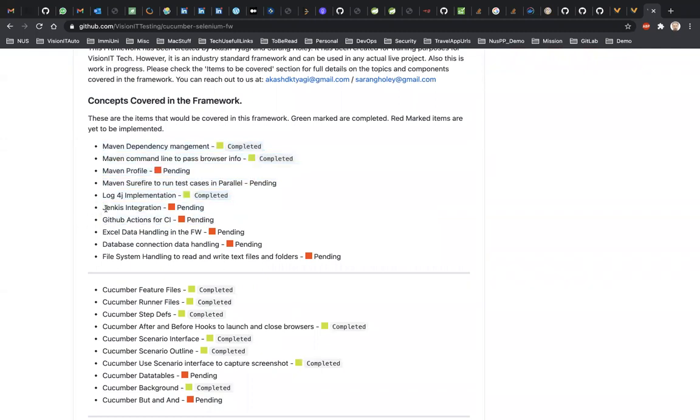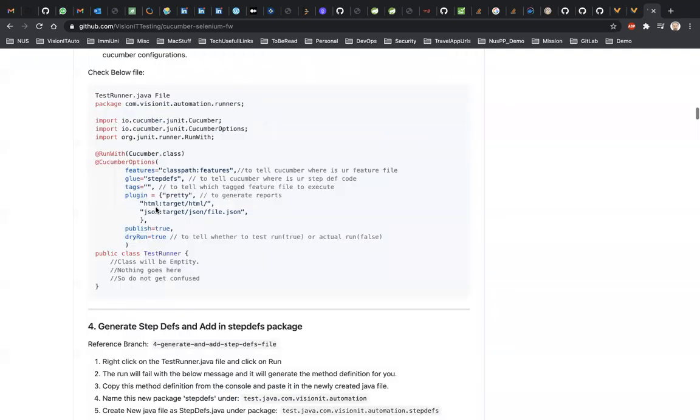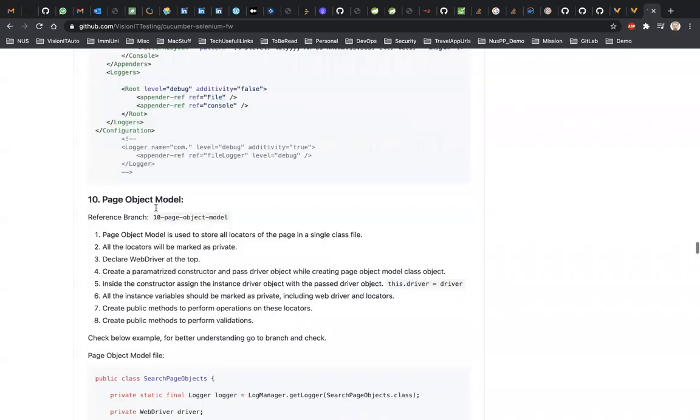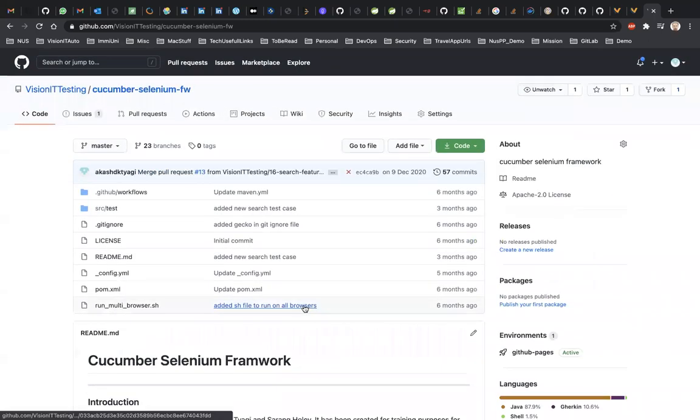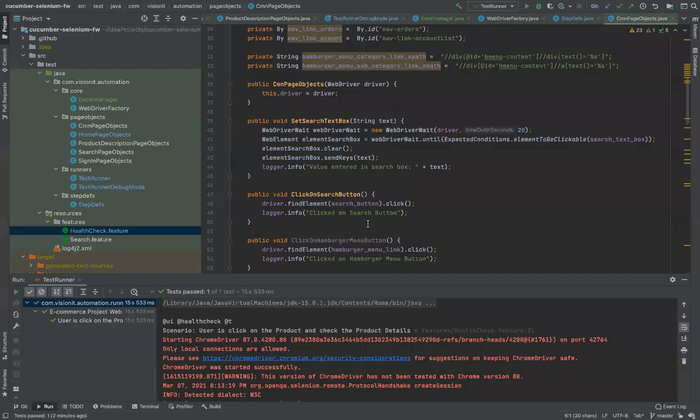Jenkins was also part of it, but later I did it with GitHub Actions for CI, not with Jenkins. But Jenkins is easily integratable. It's not rocket science. It's simple, right? So maybe you can go through this link to see what's there. What I'm telling you here is exactly present here. This is a clone of the same GitHub repository I'm using here.